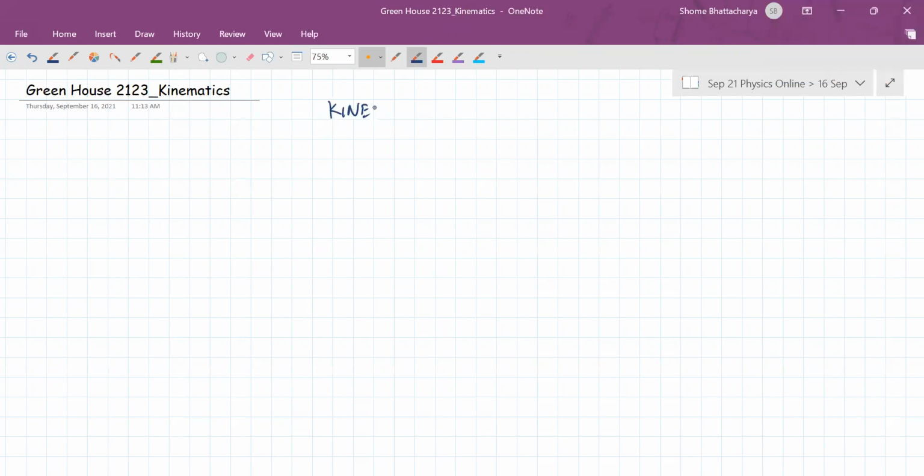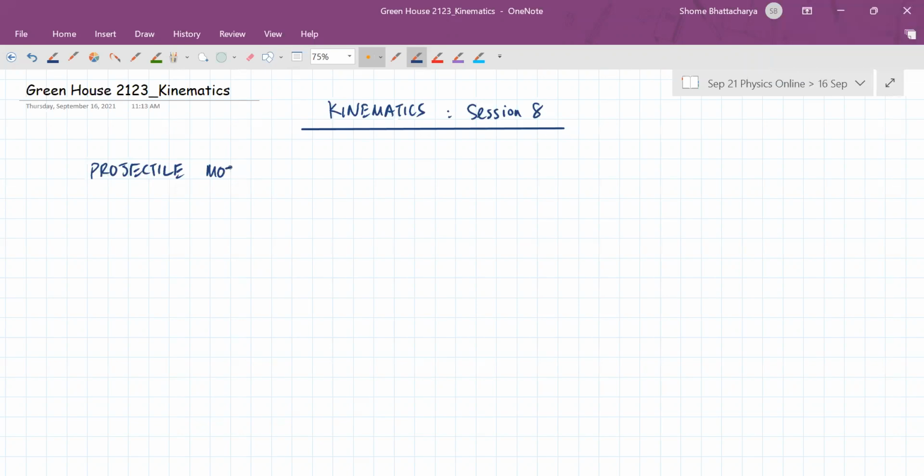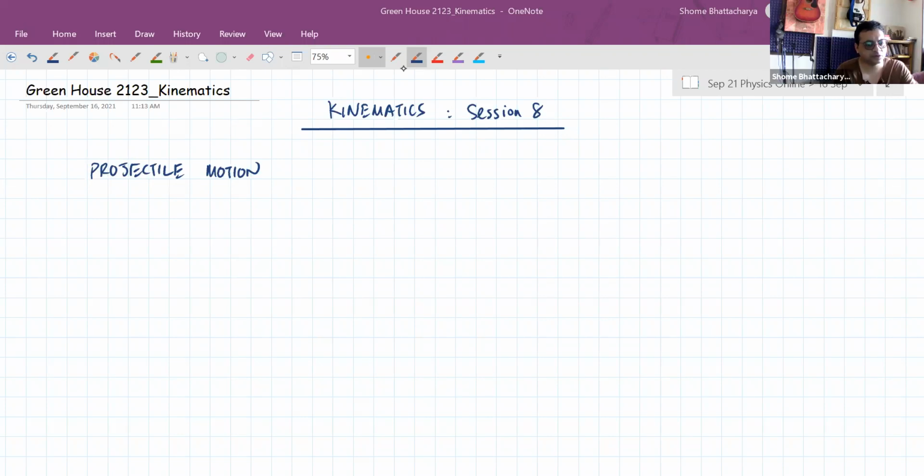So, can you send the notes of previous doubt discussion of physics? Yeah, I will send that also. No, relative motion will not be part of the MT4 syllabus. It is up to projectile motion only.